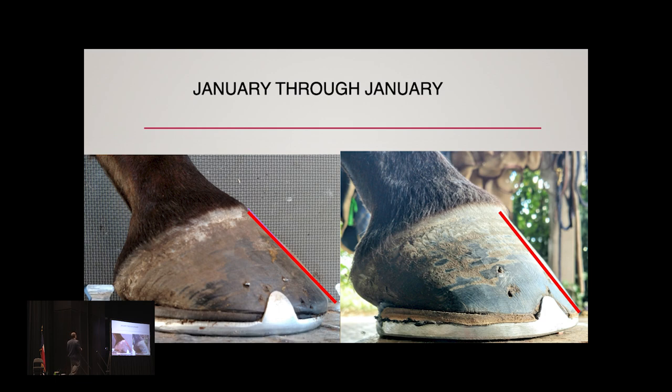The two things I like the most are the dorsal wall angle, which normally I don't give a crap what that is. I don't ever use a hoof gauge. If I offend you guys that do, I'm sorry, but for me, it doesn't mean anything. If I want to know, I'll use a tag rating guy. But what I really like is the change in conformation at the heel bulbs. The heels are standing up.